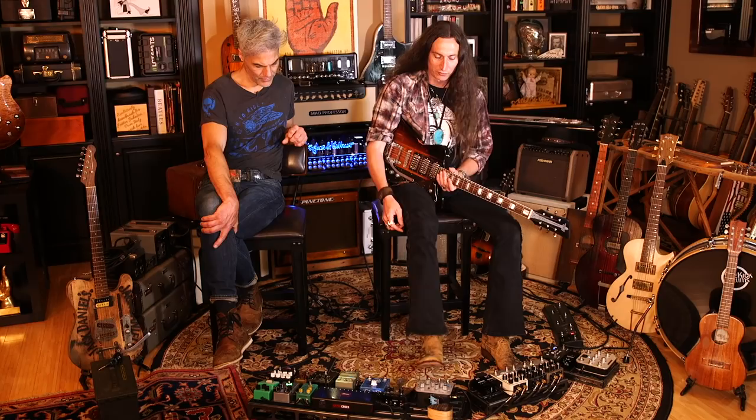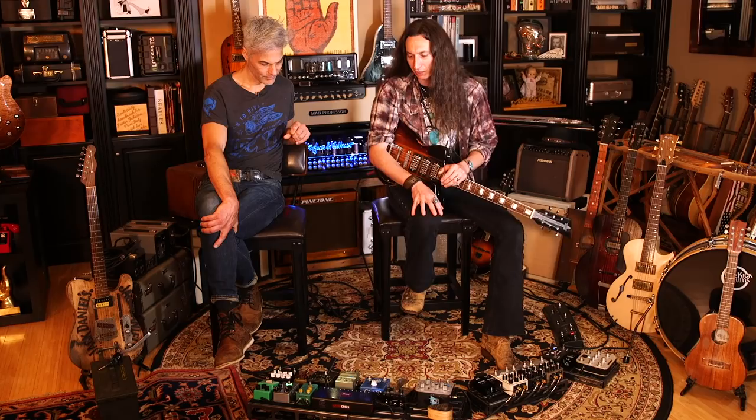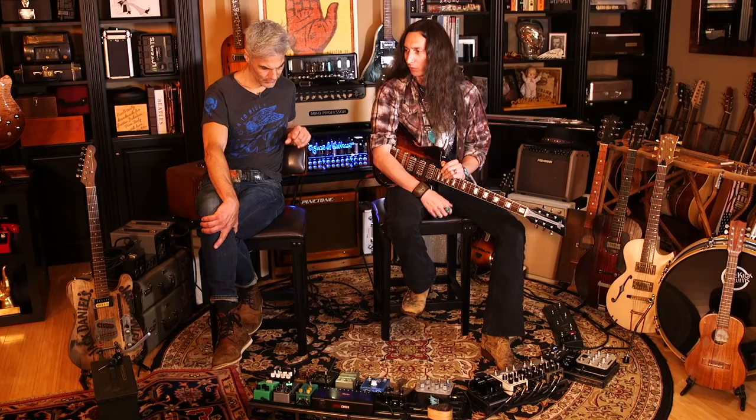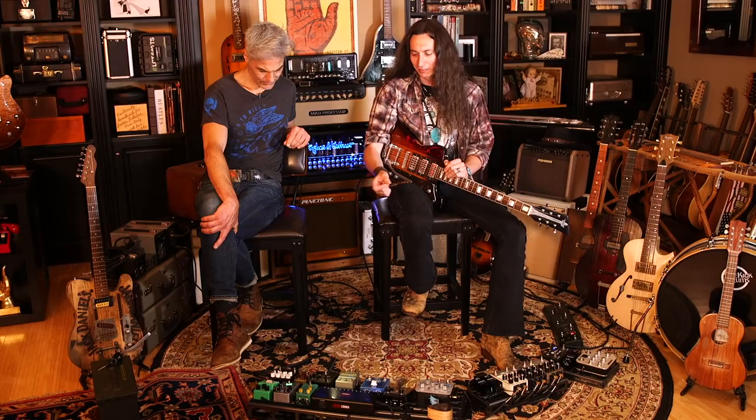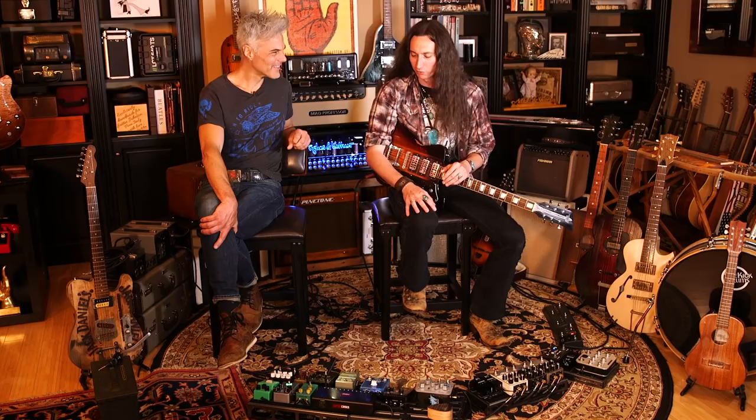Normally, I have to plug that in, and then that's when you have to deal with maybe some of the power issues because it's not coming from isolated power. So now I get the isolated power. I can still run the transformer, which I love, and then still run all of my 9-volt pedals. It's got the power drain, to mimic an old battery, which I usually don't use. I've tried it a few times and haven't found the right pedals to use it on. I usually just go full throttle on those, but it's a nice option to have.